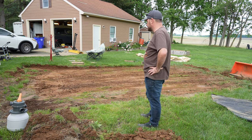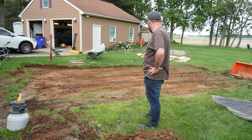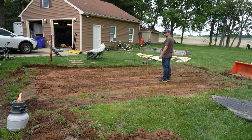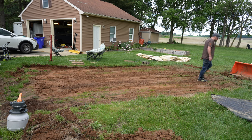And I either need to make new passes with it or with the tractor, or do some edging with a shovel. Looks like I might need to put some dirt right here. It looks a little low right here. Well, I don't know, maybe stand there and direct me to see how close I can get. I just don't want to whack the porch like Charlie did. So I can get the dirt, but also not make a huge mess.